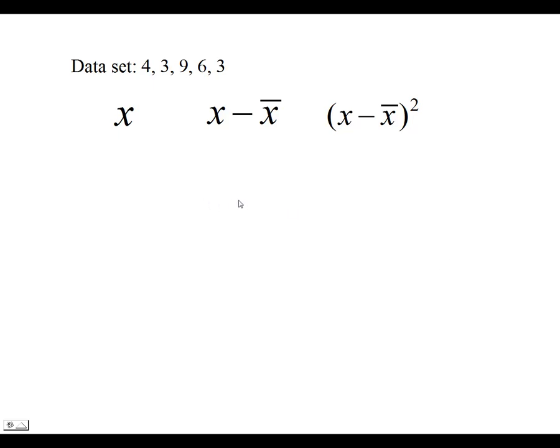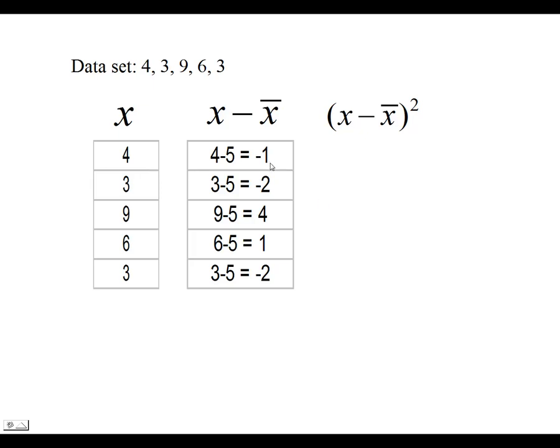Alright, I've set up a chart here. First, I'm going to take all of the values of x and list them. The order of this doesn't matter. I typically just put them in whatever order is given, therefore there's little confusion. If you want to sort them ascending, you certainly can, but there's really no need. Now, we need to take each value of x and subtract the mean. Remember, the mean is going to be 5 for each one, so our values turn out to be -1, -2, 4, 1, and -2. And we have two values of 3, which is why we have two -2's.